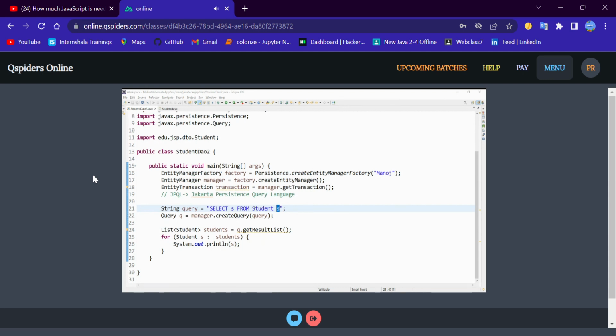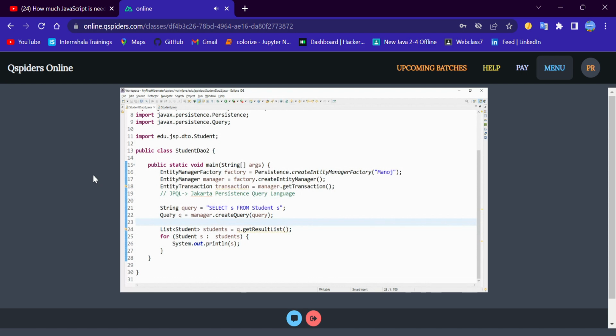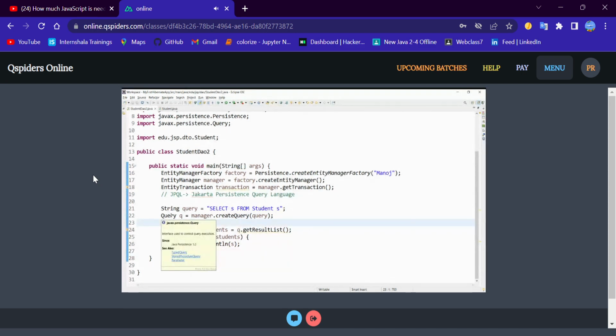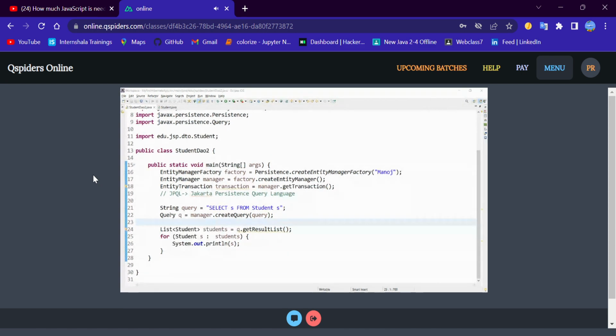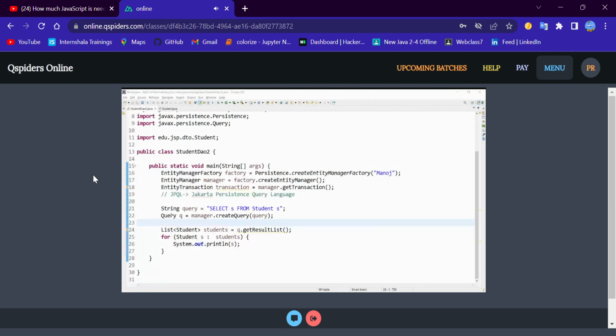I need to inform Hibernate, okay, this is the query I am creating, and you need to execute this query. To do that, inside this entity manager we have a method called createQuery, which accepts a string argument, the query we need to execute against any RDBMS table.